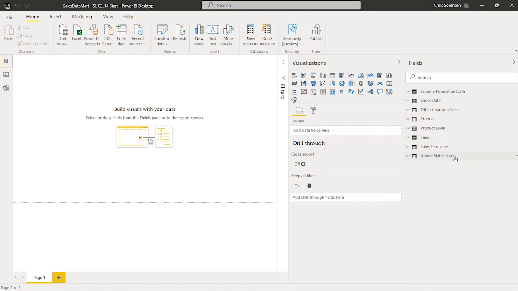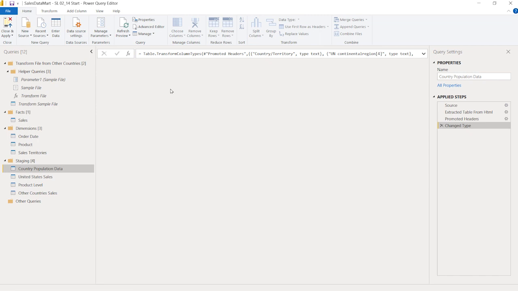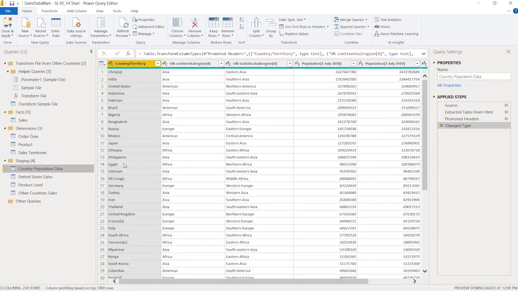Sales territories we want to keep, and United States sales, once again, we can get rid of this table because its data is inside of this table here called sales. So let's show you how to go ahead and keep these tables from being delivered into the actual data model itself. So I'm going to click on the Transform Data tab here, and we're going to get back into the Power Query editor. Now, these 4 queries here that I put in the staging area, we actually don't want these being delivered back or over into the actual data model itself.